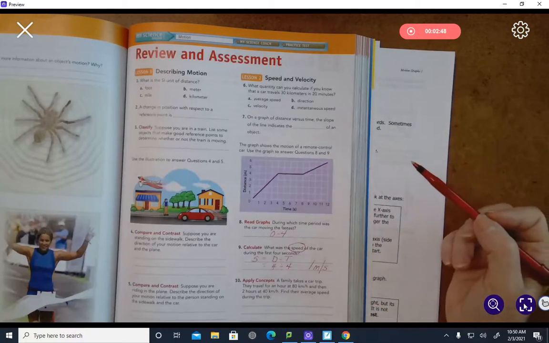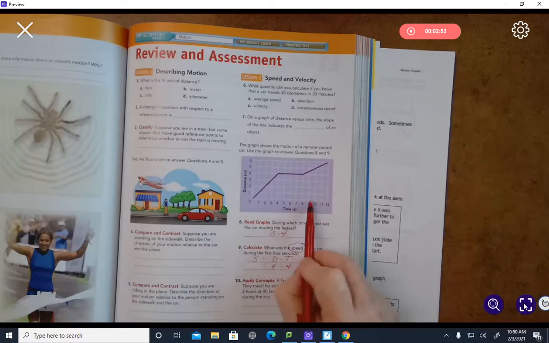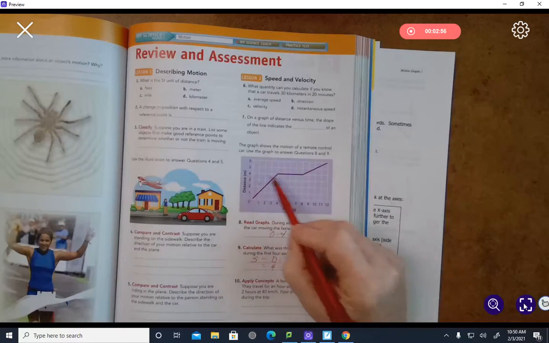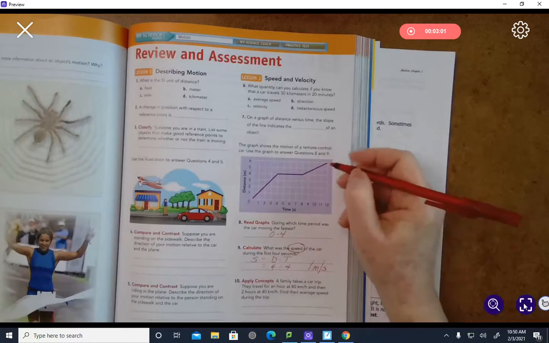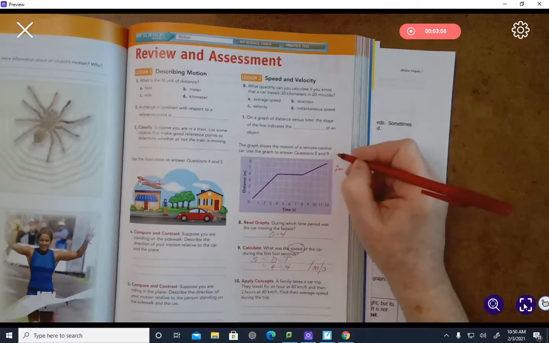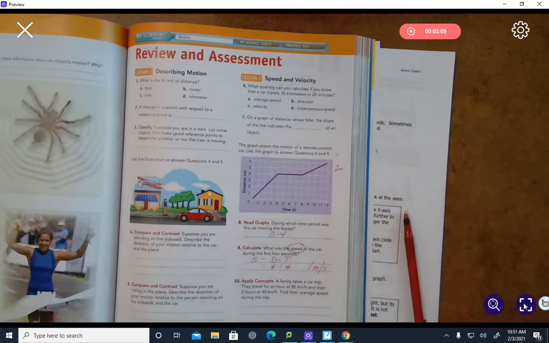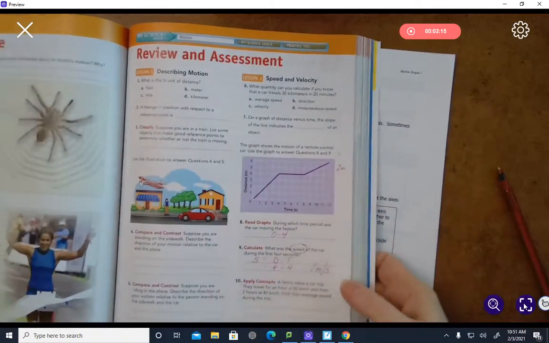I know it's slower just by looking at the slope or the steepness of the line. But if I wanted to, I could go ahead and calculate the speed from here to here. Once again, this is 4 seconds from 8 to 12. And in that 4 seconds, they went from 4 meters to 6 meters. So it's not 6 meters. They only increased by 2. It was the same 4 seconds. So they went from 1 meter per second to about a half a meter per second. And we didn't have to do the math. We could just tell that by the steepness of the line.